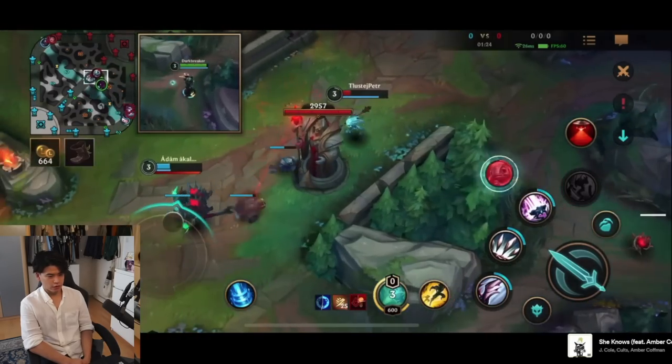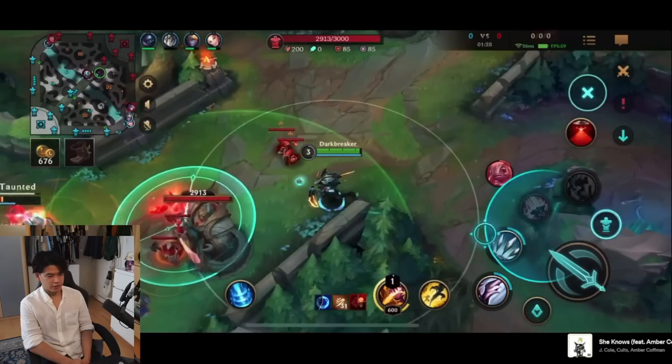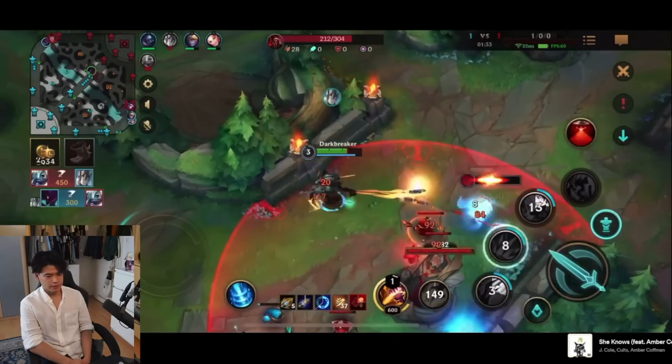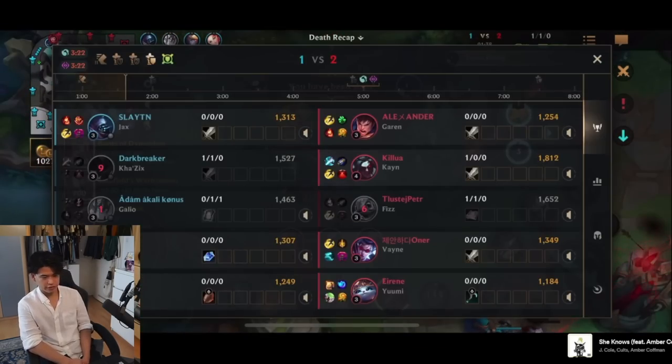Oh yeah, I was looking for... I saw the Fizz was low life, that's why I was moving this way. Oh, he flashed away at the same time. I get the kill, but Kane is gonna kill me as well, so it's a 2-for-1, it's not worth it.